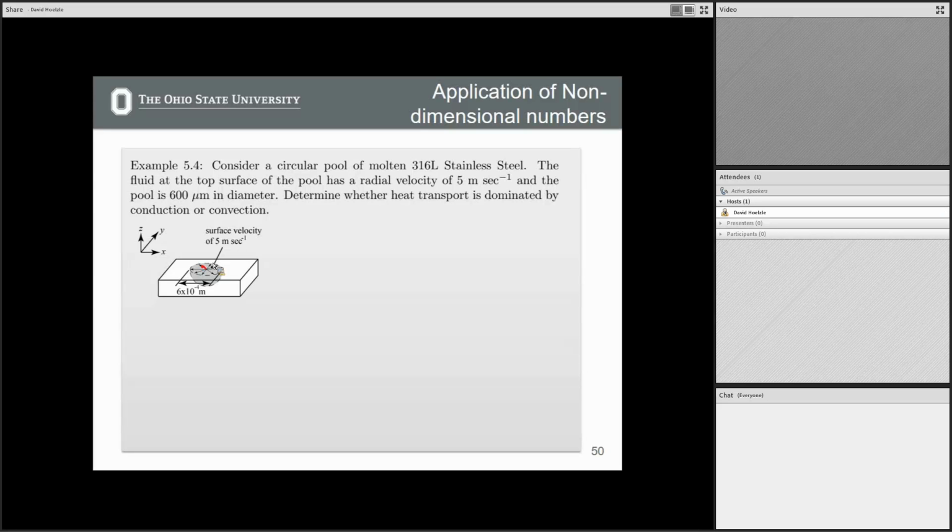So Peclet number. All right. We have diffusivity from previous work. We're filling this in. We have 5 meters per second velocity. All right. Characteristic length. It's only going half of the melt pool distance, actually, right? Starting in the center, so this is going to be 300 times 10 to the negative 6 meters.